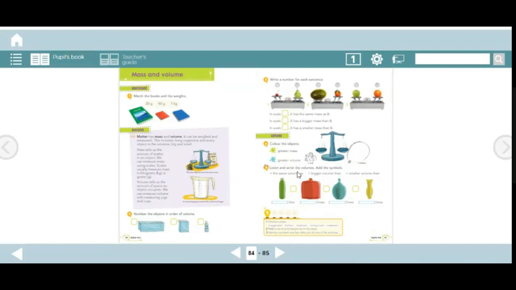Okay, I know that it is very difficult to understand what is mass and volume because you are very young. So what you can do is watch the video again, or you can look for this topic, what is mass and volume, in Spanish. Maybe you will know it better, or if you need something, you can write an email to me, or you can call me, and I will explain it to you again. Okay? Bye bye.